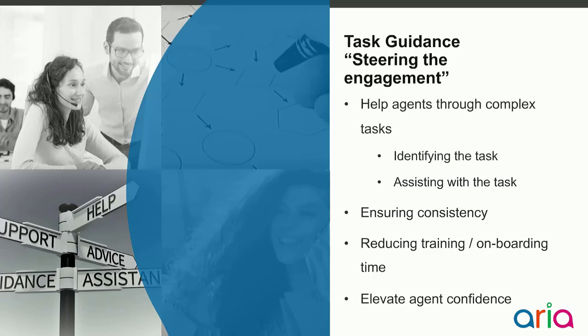So when we're trying to identify the task, guidance really needs to be done here to help the agent. Some examples, it could be providing the IVR exit point or that bot identified intent, but even more guidance or helping the agent along, such as the customer authentication process. If you have three or four questions that you ask, sometimes, say from my bank, they have a pool of maybe 10 or so questions that they can ask the customer, and they have to get past four of them in order for the customer to be considered authenticated. So you can turn this into a guidance piece for the agent, making sure that they properly authenticate the customer and do the proper level of authentication that's required.